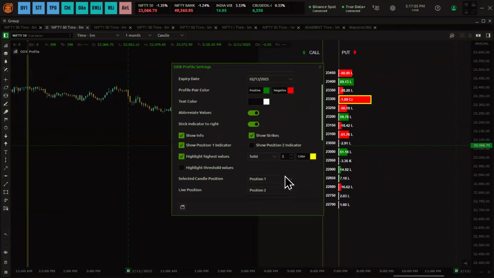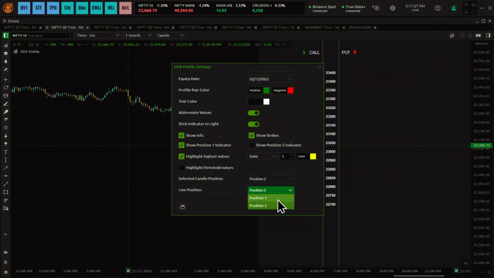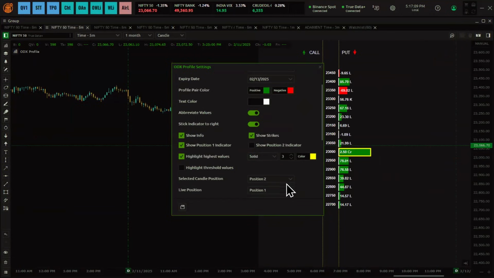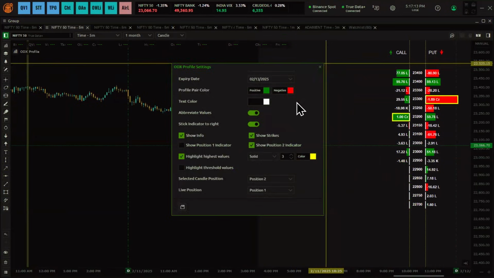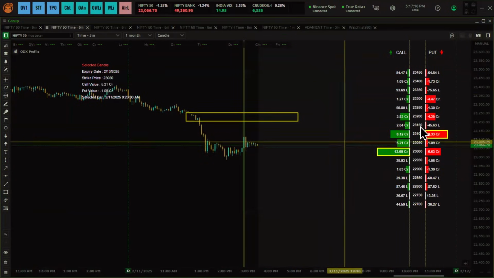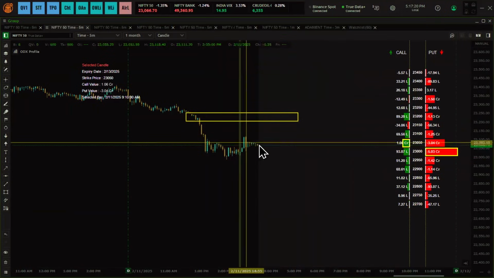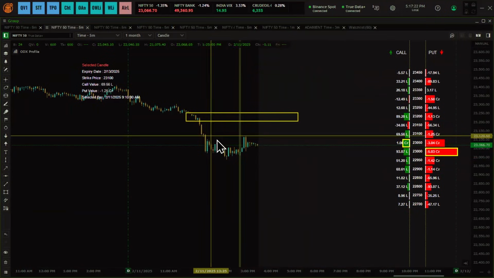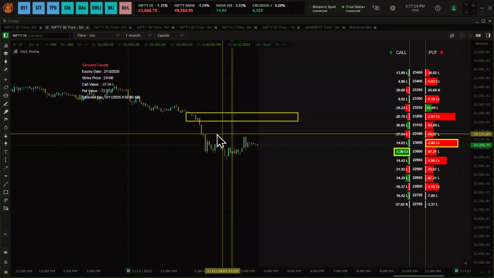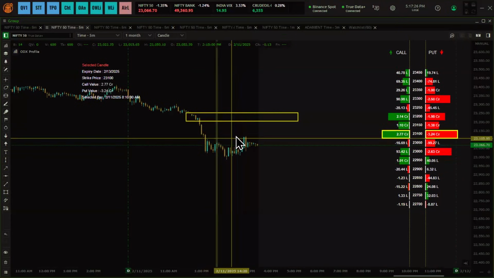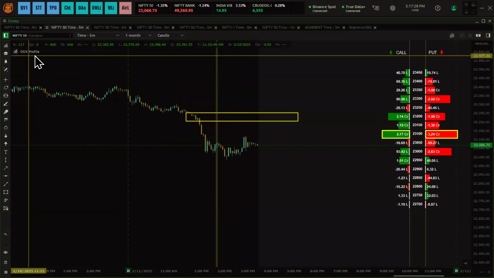I will not talk much about these settings, because for that you can check the other webinar. So now I have done these settings. You can see I have shifted this one to here. So much better chart. The chart is much more clear, and you have much more space here. So this is the ODX profile. Just remember one more thing, that the ODX profile is majorly used for index.